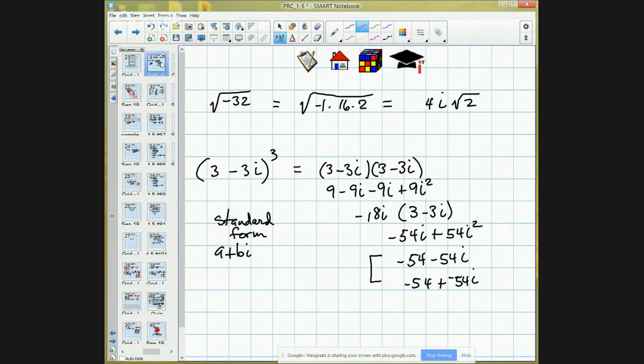Yeah, just another up on the top there. How would we simplify the square root of -32? Remember, get that -1 out of there. So you notice how I broke it down into 3 factors. Why did I pick these 3?